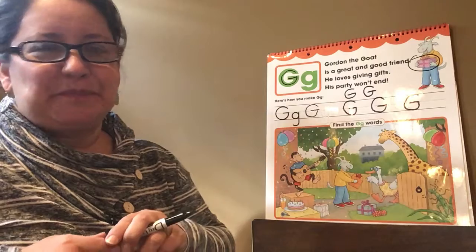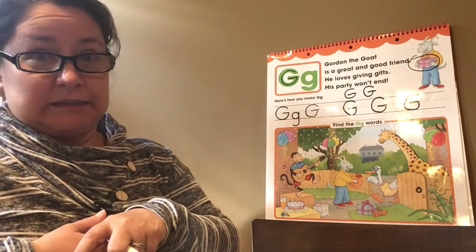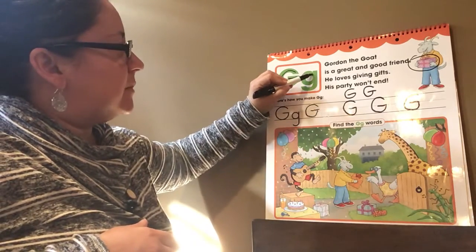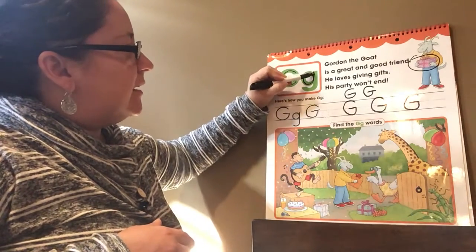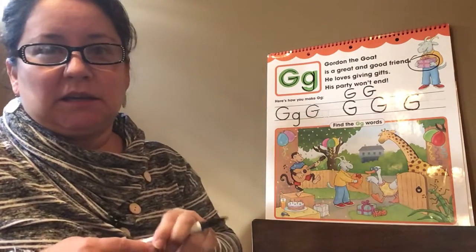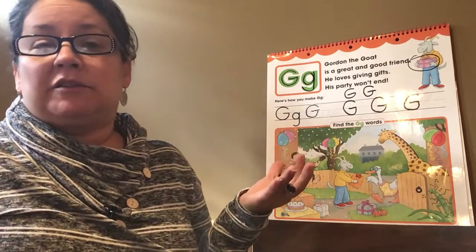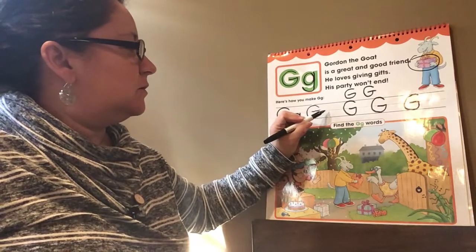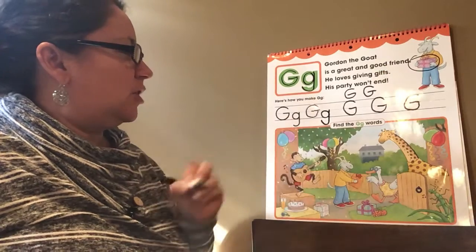Great job. We talked about how lower G looks very different than uppercase. So let's see what that looks like. We're actually just going to make a circle. And then we're going to add a line, and then we're going to do a hook. Now, we've talked a little bit about that when we've talked about other letters, okay? When you're writing your letters, you want it to feel comfortable. You want to do what is easier for you, okay? So just make your circle, another line, and then your hook.